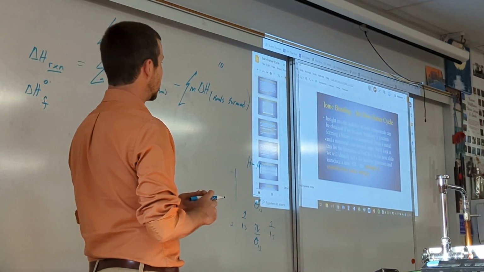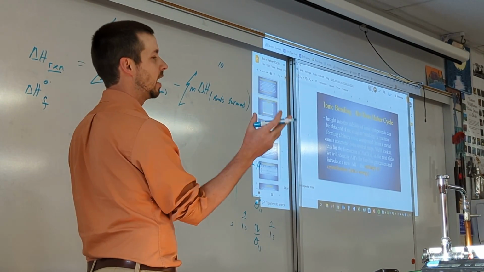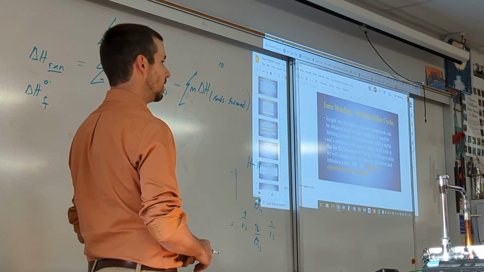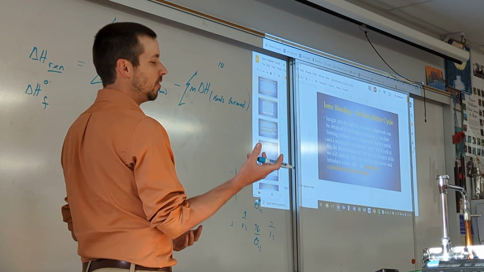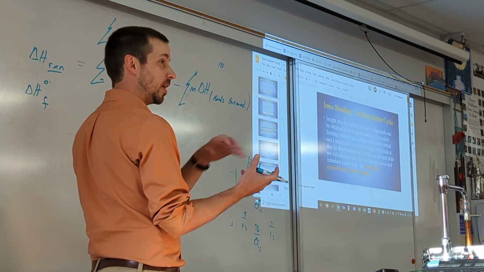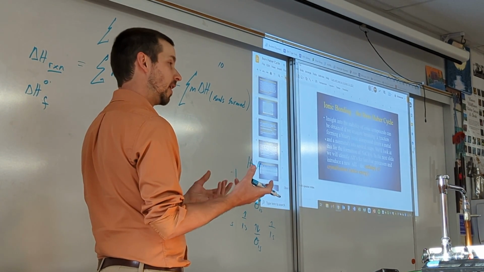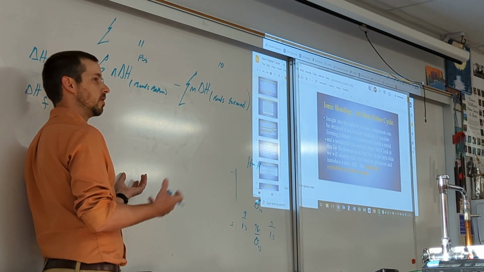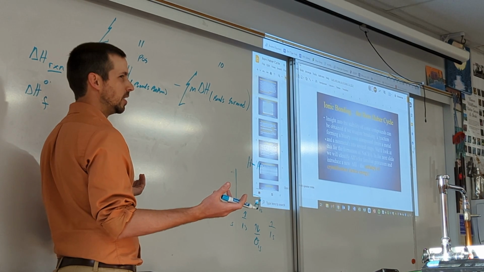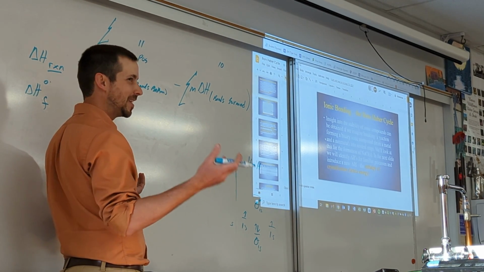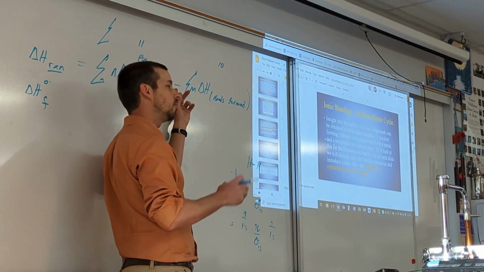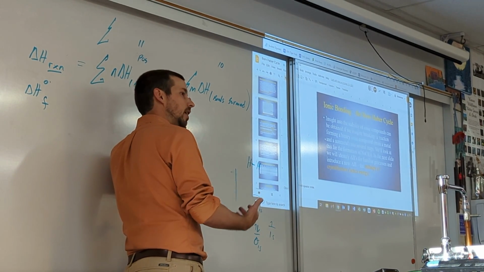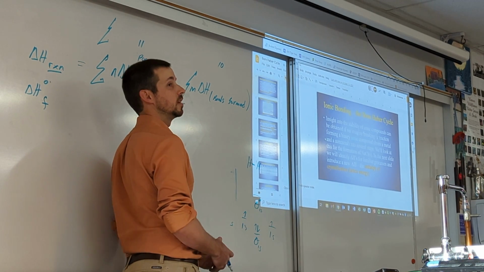This is a weird analogy, but if you have an apple and it's red, right? It's stupid, but it's worth it. If you have an apple that's red and you don't want to deal with the red color, you just want to deal with the fact it's a circle, then whenever you see a baseball, consider that to be an apple. I know it's weird, but the negative sign is the same thing. You don't want to deal with the negative sign, so anytime you see a subtraction, consider that to have been a negative quantity originally introduced into Hess's law.